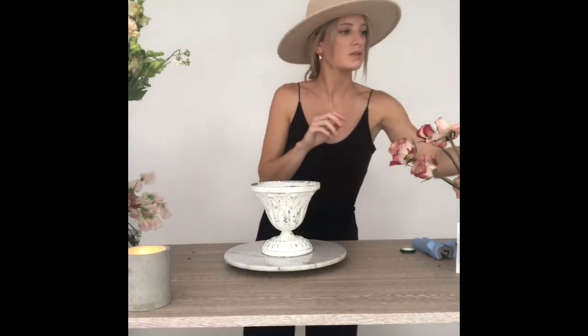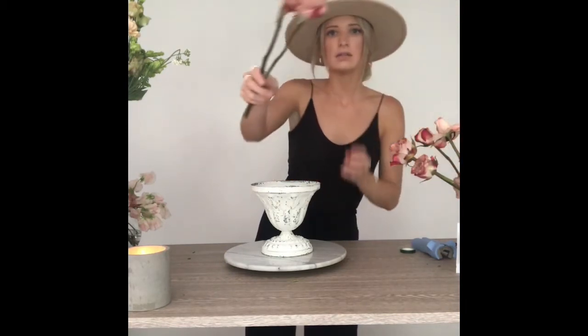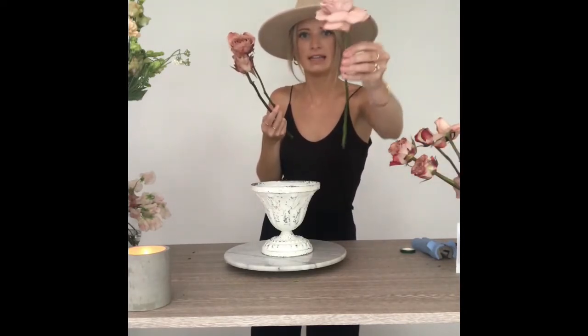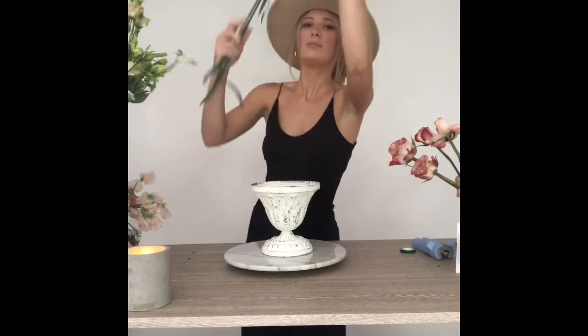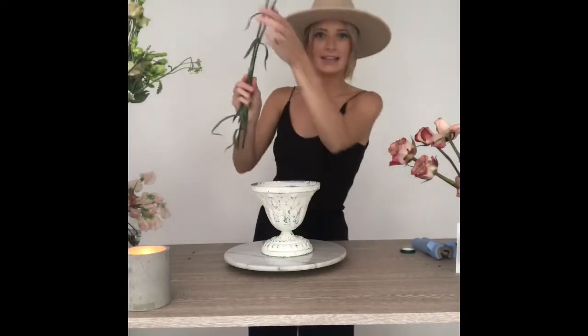And then for our roses, we are going to be using, pull a few out, cappuccino roses. They will come like this, but I'm going to show you how you can transform them to make them look like this. It's really amazing what you can do with a rose. You can really transform it, make it look like something completely different. And then we've got some beautiful antique carnations. That's what they look like.